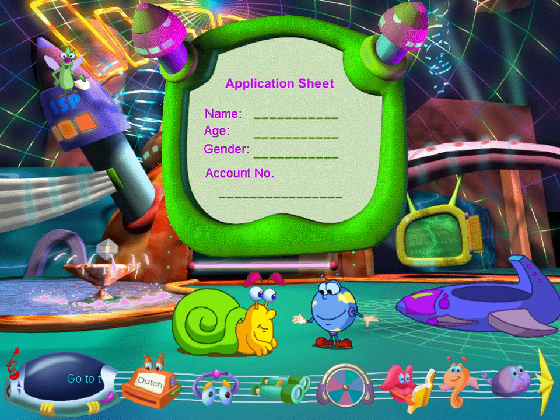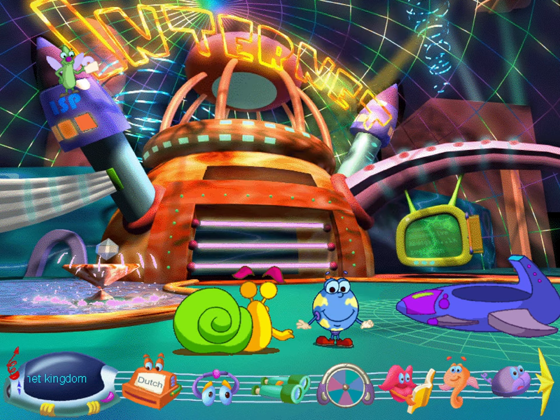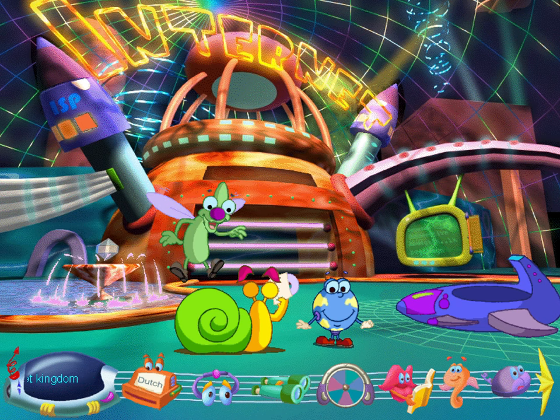The username cannot be more than 8 letters long, and the first one must be an English letter. The rest can be English letters or Arabic numbers. We're all set! Here is your ISP account number, an internet installation CD-ROM, and your email account number. Put them away. These will help you enter the Internet Kingdom! Thank you!